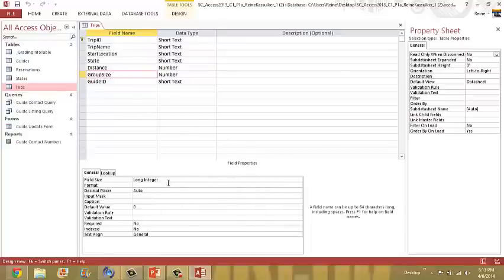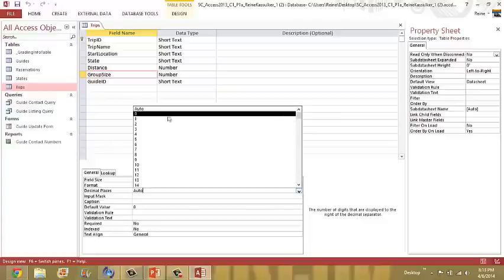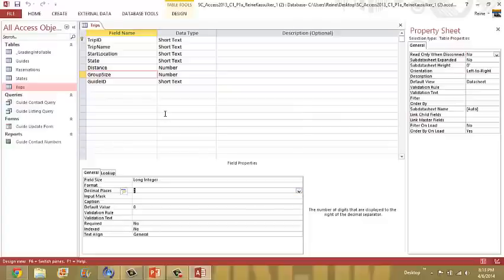Within the field properties, I'm going to go to decimal places, and when I click inside that table for decimal places, I get a triangle that comes up, and I'm going to switch it from auto to 0.